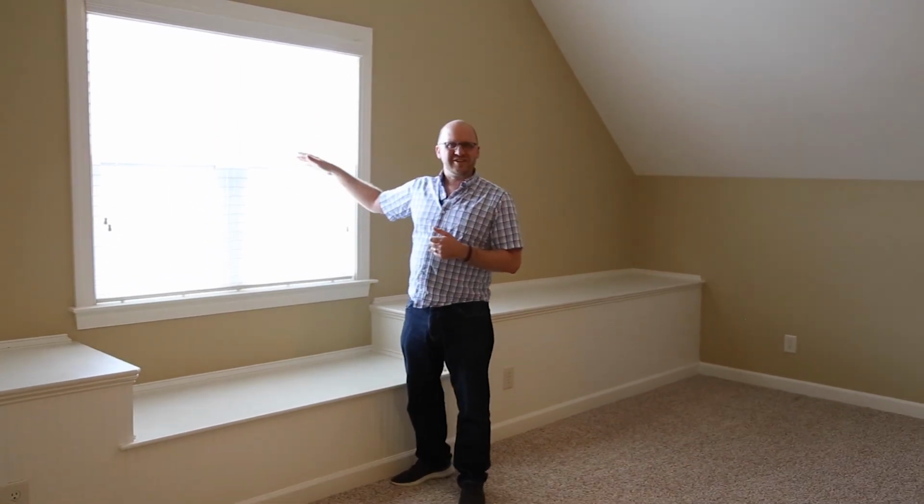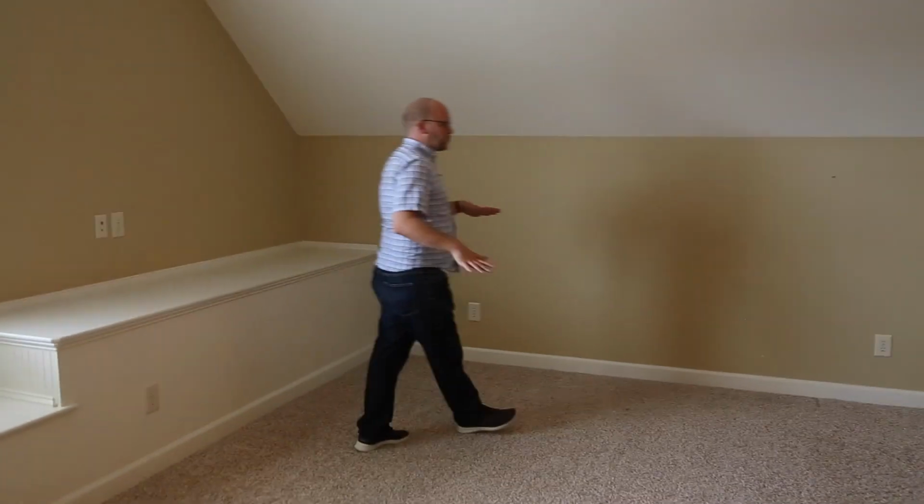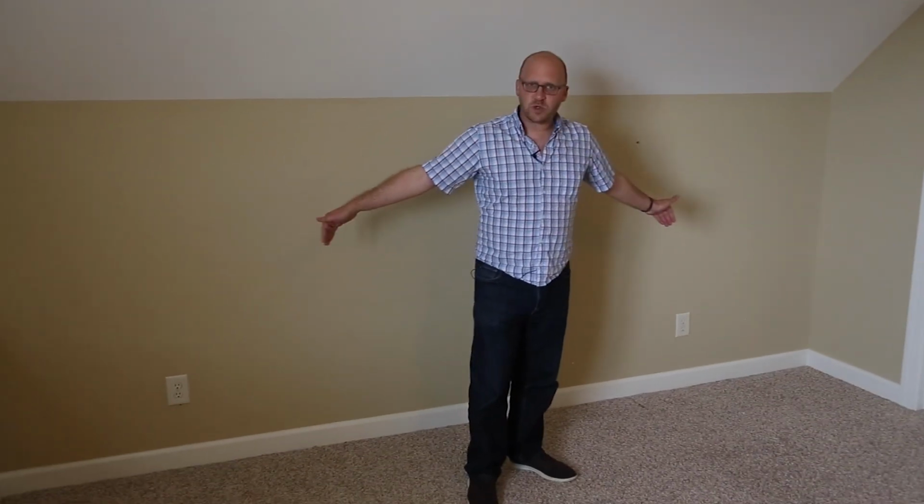It's actually just started raining a little bit in here, but even with that, you're still getting a ton of light in here. Come around here. I've seen this set up with a bedroom. If you look at the photos online when the house was furnished, you'll see there was, I think, at least a queen size bed in here that came out.